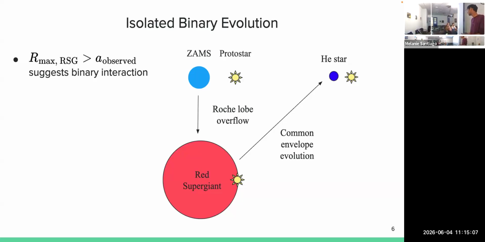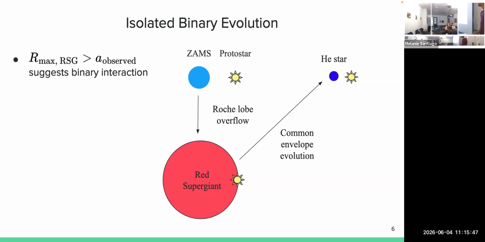And an issue here that has already been recognized is that the energy budget available to the low mass star, its gravitational potential energy budget, is not predicted to be enough to unbind the envelope of the red supergiant. And so we basically predicted that most of these systems should merge. But there are ways to avoid a merger event, for example, getting some other kind of energy budget from recombination energy. And so supposing that the system survives, what you end up with is a stripped helium star being orbited by this low mass main sequence companion.